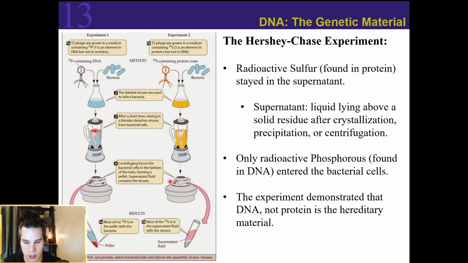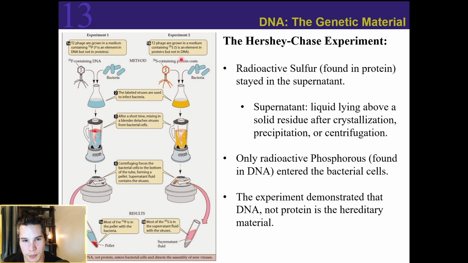And what a centrifuge essentially does is it spins something around at such a high speed that it separates all of the very heavy components of a solution and the lighter components of a solution. And what you get typically at the bottom of a little Eppendorf tube is a pellet where all the densest, heaviest materials are. And so all of the bacterial components will be contained within that pellet, and all of the viral components will be contained in the aqueous solution above, what we would call the supernatant. And so after they centrifuged it, they found that within the pellet, the bacterial components, that's where they found all of that radioactive phosphorus. And in the supernatant, the viral component, there was no radioactive phosphorus.